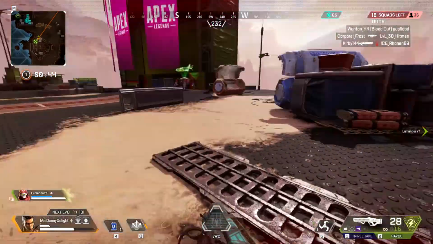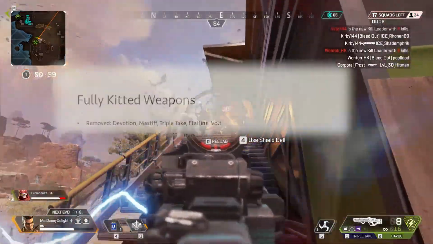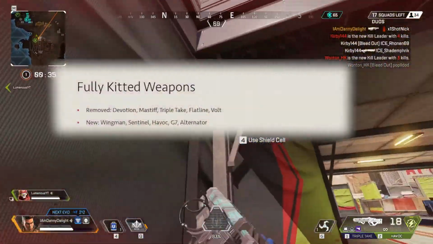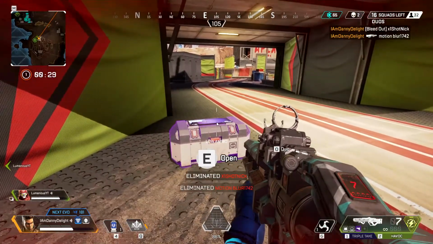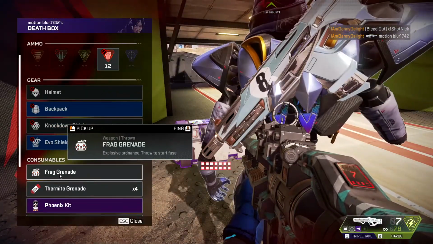I think I'm still going to be running the 99, honestly. The new gold weapons for Season 7 are going to be the Wingman, the Sentinel, Havoc, G7, and the Alternator. Not much to say here. I'm a little underwhelmed. Other than the Wingman, I'm probably going to be running a 99, but the Sentinel change is kind of interesting considering the other changes that they made to it that I'll get to in a second.